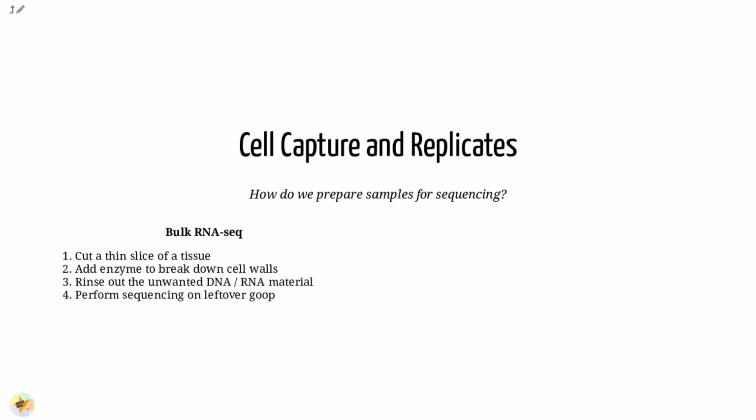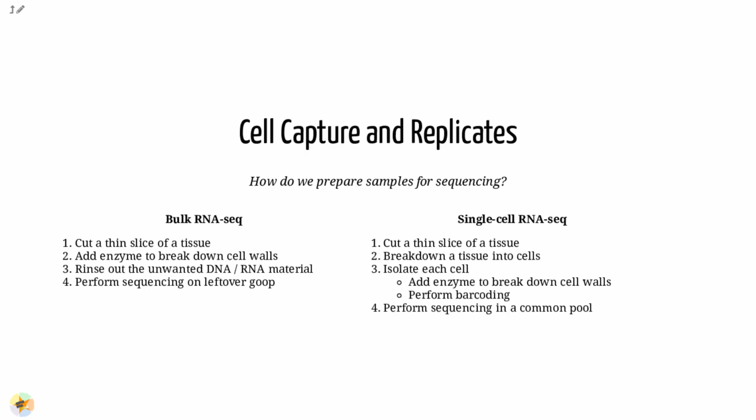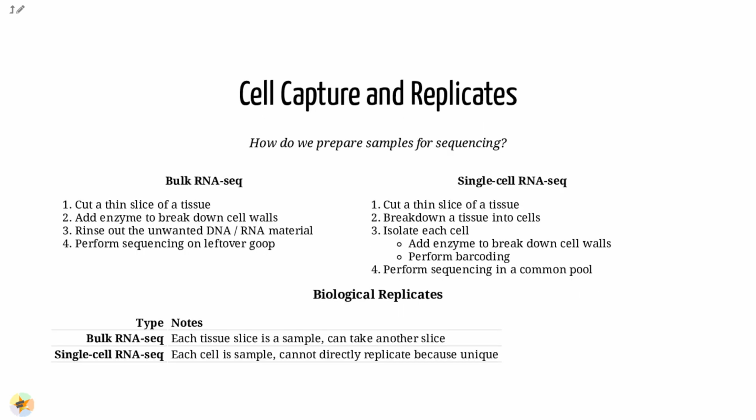In bulk RNA-seq analysis, the process involves taking a sample, removing unwanted molecules and sequencing everything else. For single-cell analysis, the process is much the same, except that each sample is a cell, and must therefore be sequenced separately from other cells. Once isolated, unique barcodes are added to each cell, and then sequenced. The level of resolution in single-cell is at the cell level, and each cell is unique. Therefore, the concept of biological replicates is not quite the same as that in bulk RNA-seq.